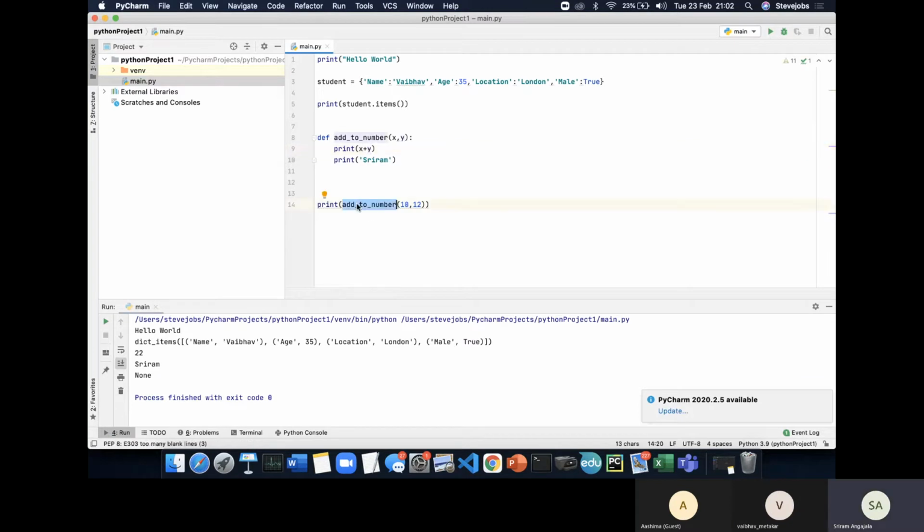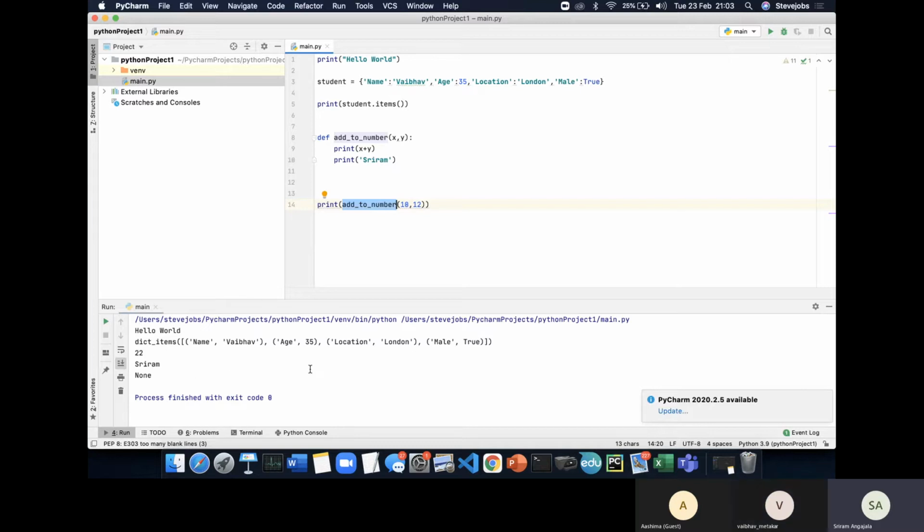Because you're not returning anything, what is the default return value we are getting here? What is the value it is returning to us? Because we are calling it, what are we getting out of that? Because we're returning nothing, what is printed?